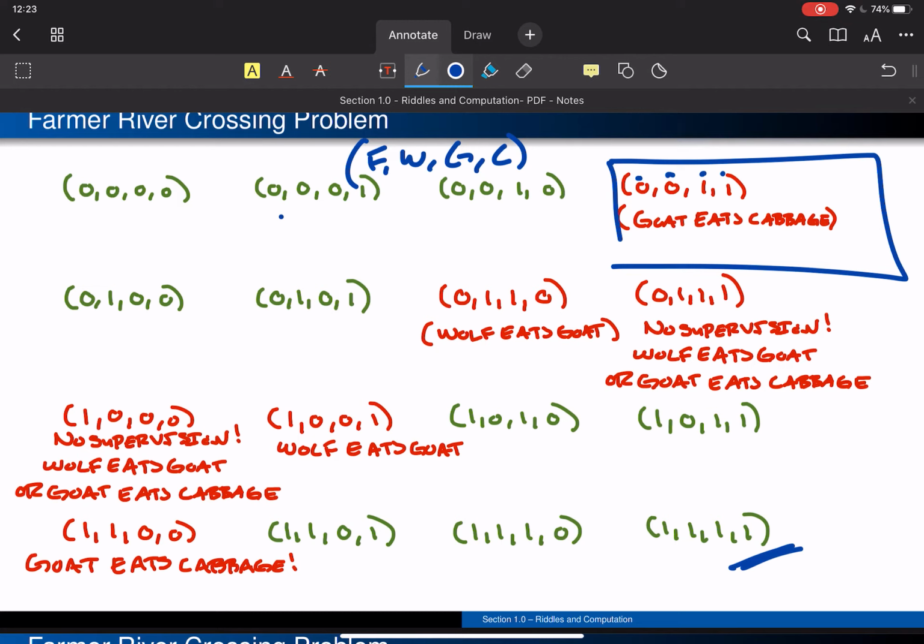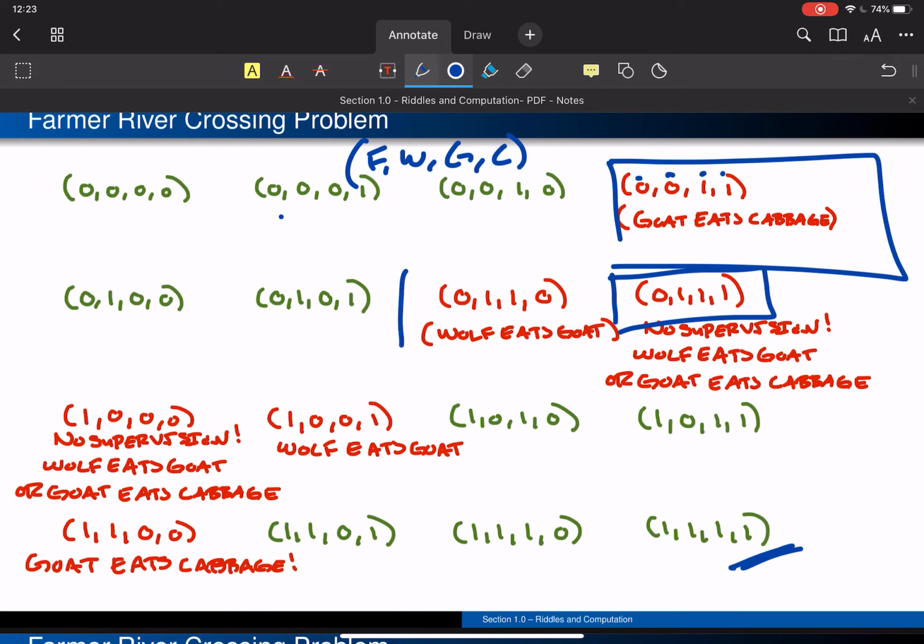You can also see a very similar state where if the farmer is on the left-hand side by himself, and I have the goat and the wolf and the cabbage all on the right-hand side, I might have the wolf eat the goat, or I might have the goat eat the cabbage. Something's getting eaten. Technically, it could just be the goat alive. You know, if the goat first eats the cabbage and then the wolf eats the goat, there's a whole bunch of things being eaten. So that's a state that definitely something is being eaten.